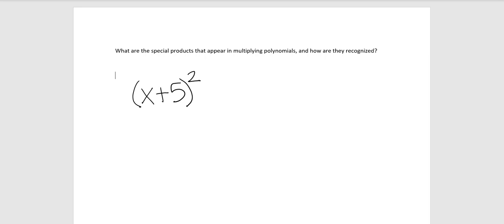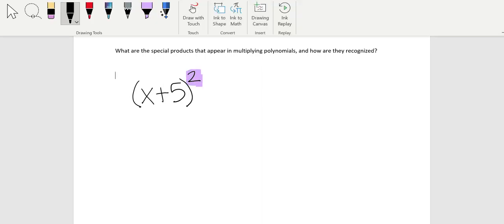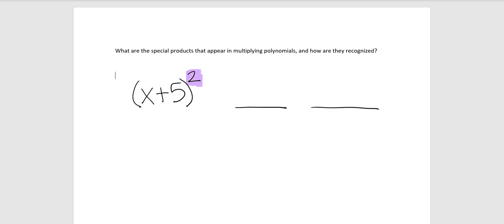Take a minute and think. What's your initial reaction there? Does that equal x squared plus 25? No. Most commonly, people want to just say that's x squared plus 25, but that is not the case because we know squaring, when you have an exponent of 2, means something times itself. The something that we're multiplying by itself here is x plus 5. So we're multiplying all of x plus 5 by all of x plus 5.